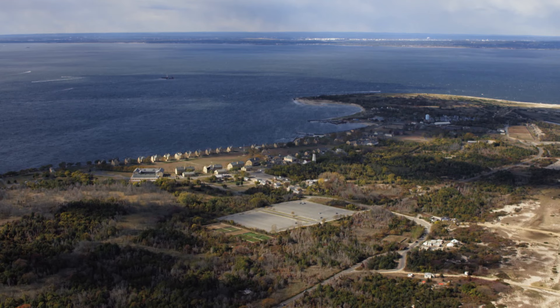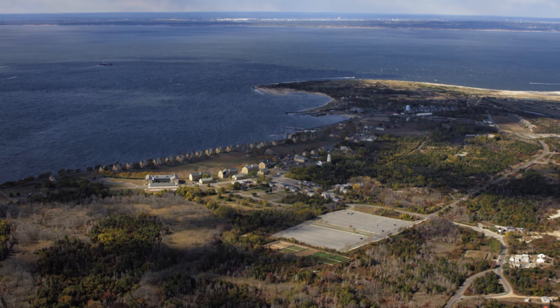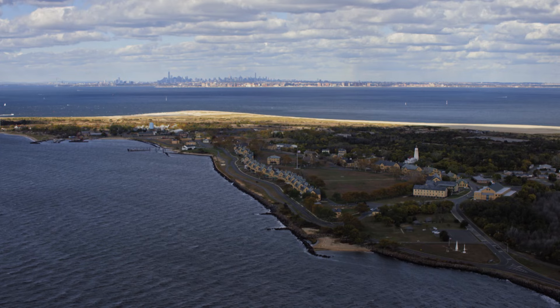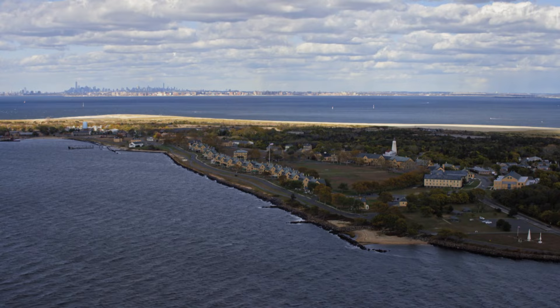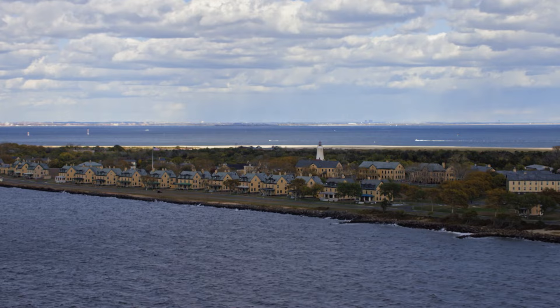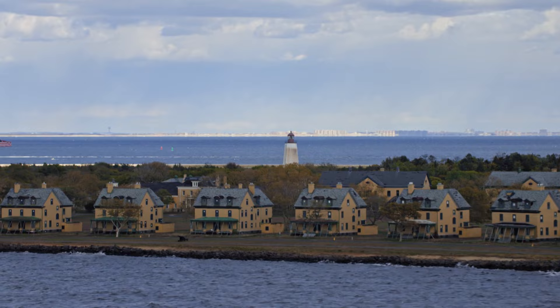While the geography of Sandy Hook has protected the region from rough waters, and the light has guided mariners along the coast, another landmark stands as a reminder of Sandy Hook's military past. Sandy Hook was occupied by the British during the American Revolution. After the war, a series of military fortifications were developed through the War of 1812 and the Civil War. Then in 1895, the fortifications became known as Fort Hancock, and for nearly a century it offered military protection to this stretch of the Atlantic, until 1974 when Fort Hancock was decommissioned.